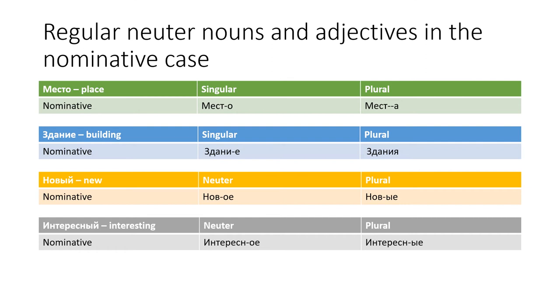Miesta. And then the plural is going to be a bit different to the feminine and masculine nouns that we just went through. It's going to turn to an A. Miesta. There's very little difference in pronunciation. They pretty much sound the same. And again, you'll notice that the stem is not the whole word. You take off the last letter and then you change that last letter, like with the feminine nouns. And now we have zdanie, building. So that's the singular form, zdanie. And then we've got the plural, which changes to zdania.